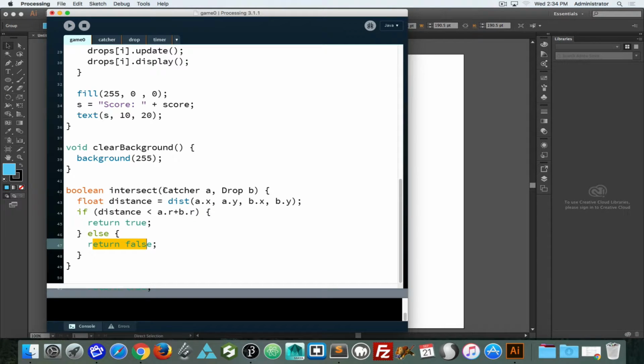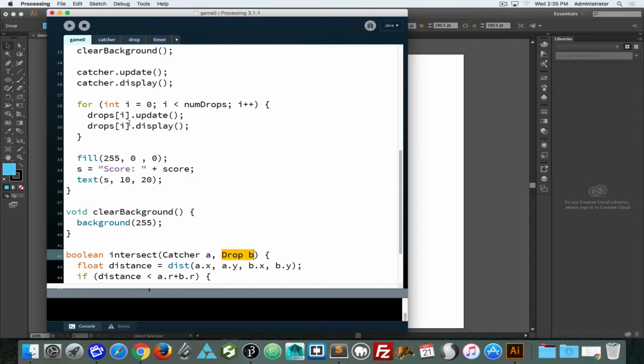The intersect function takes two values. We pass in the catcher, we pass in a drop, and then we do this calculation. So if I have 1,000 drops, it has to do it 1,000 times. This isn't the most efficient way of going about doing this. But in our project where we're only going to have 25 to 50 drops, most likely, this should work just fine. We're doing a one-to-many comparison. We take one object compared to all the other objects in the array, which if we have 1,000 objects, is a bad use of resources. In this case, it's fine. So for intersect, we pass in two objects and it sends us back a value.